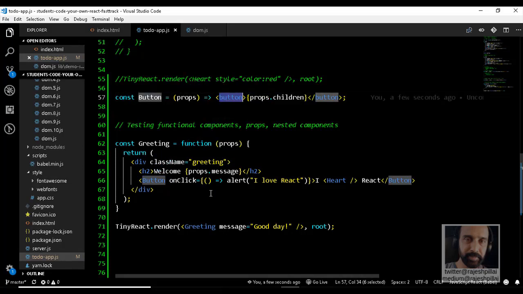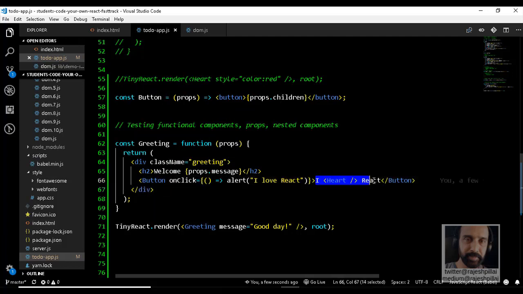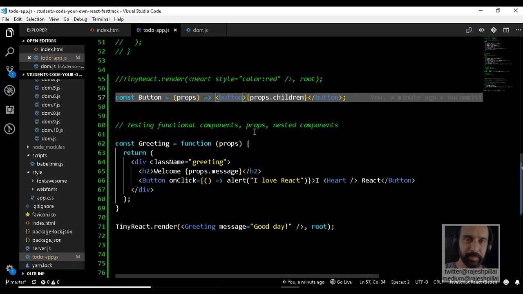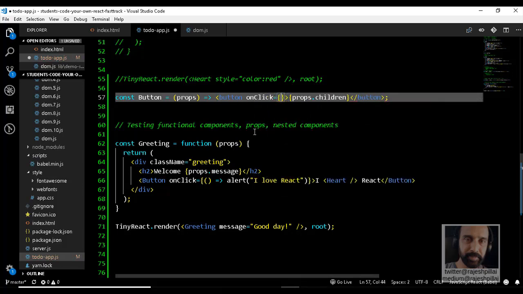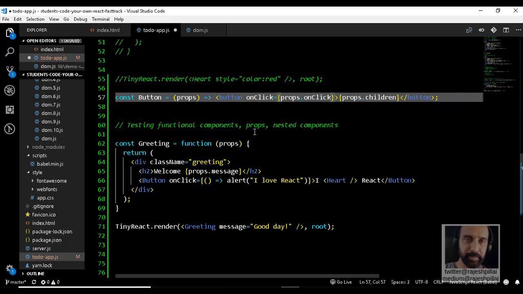Now one more thing that you can observe in here, right? The content of this button, I heart React, this is available as props.children within my component. This is just the way that React works as well. So what I can do now is I could come back to this button in here and say onClick, and then I can grab in the props and just assign the onClick of this props.